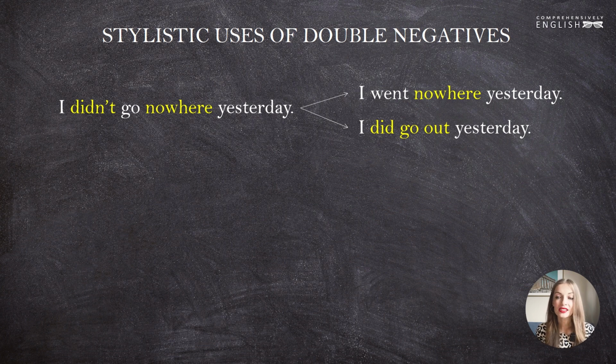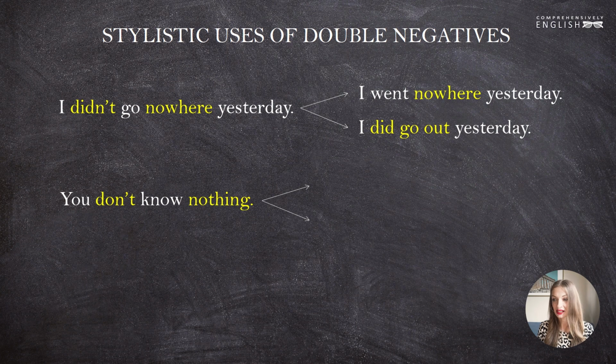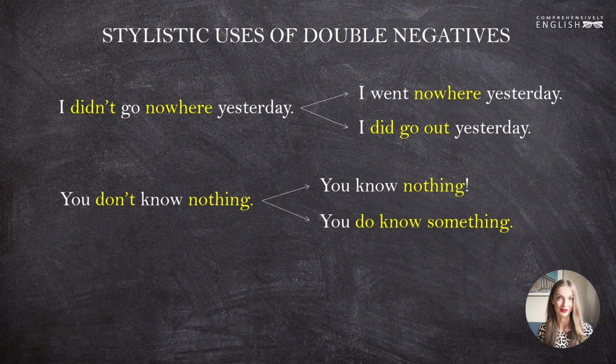And what about this sentence? You don't know nothing. Again, without me showing you emotions when I read this sentence, it's not clear what it expresses. It can mean you know nothing, and it can also mean you do know something. For instance, you don't know nothing. You know something. You see? Now the sentence has new colors, and you get it as you do know something. But you don't know nothing, a stricter and a colder intonation makes you feel that what the speaker wants to say is that you know nothing.